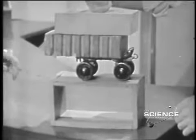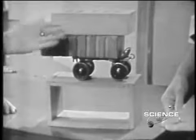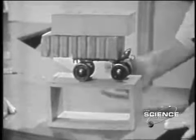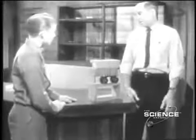Well, the pointer would stay still, but the paper you put on the earth would move. You'd get... so that's where the jagged lines are. Right, that's where the jagged lines are. See, there's an earthquake, and we could record it right here. So is this how it works? That's the principle behind it.